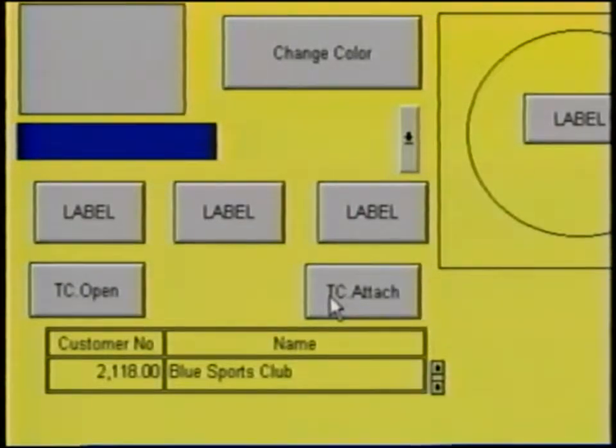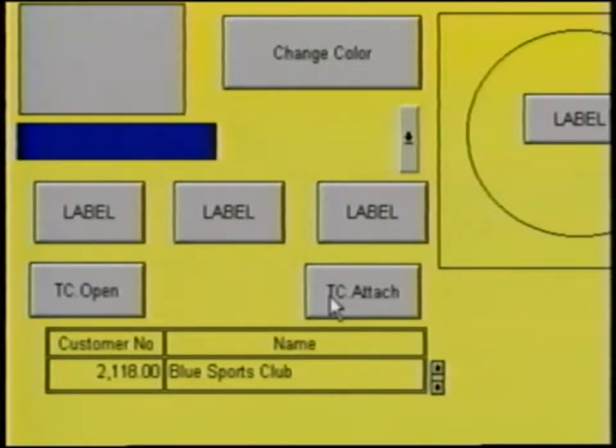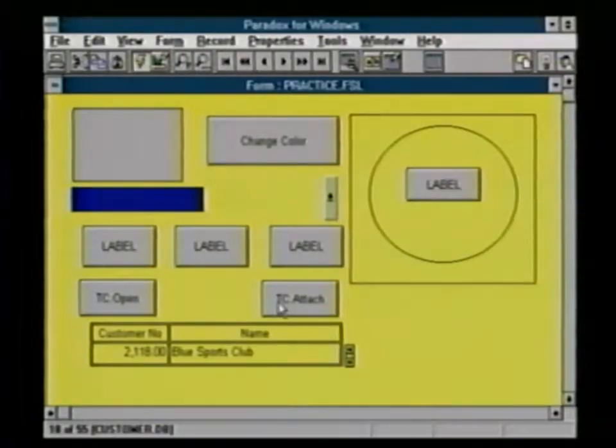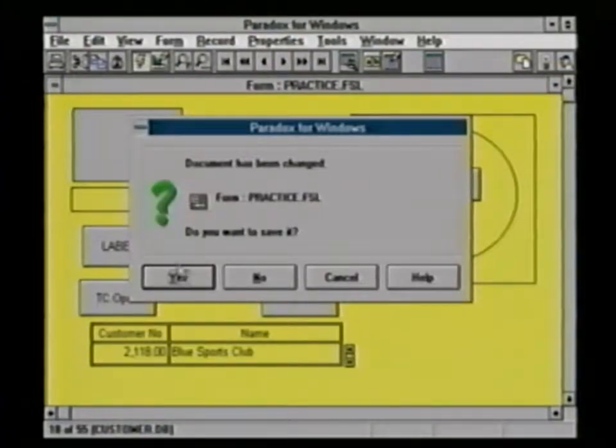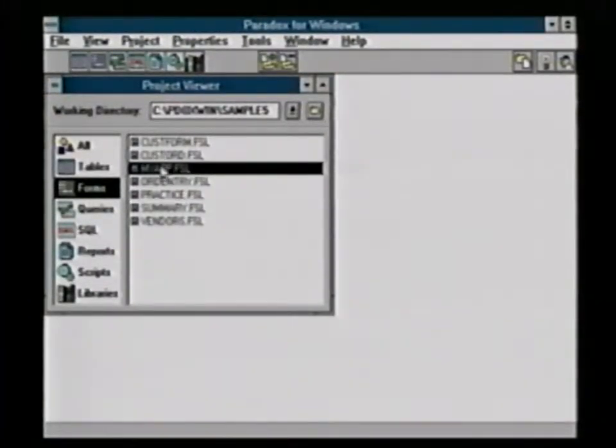When you use tc.open, you are not referencing any UI object, and you don't have to resync because nothing in the display has to change. Let's close this object, and now you're ready to put the T-cursor to use in your own application. Again, double-click to close Practice, say Yes to save, and then open My App by double-clicking on it.